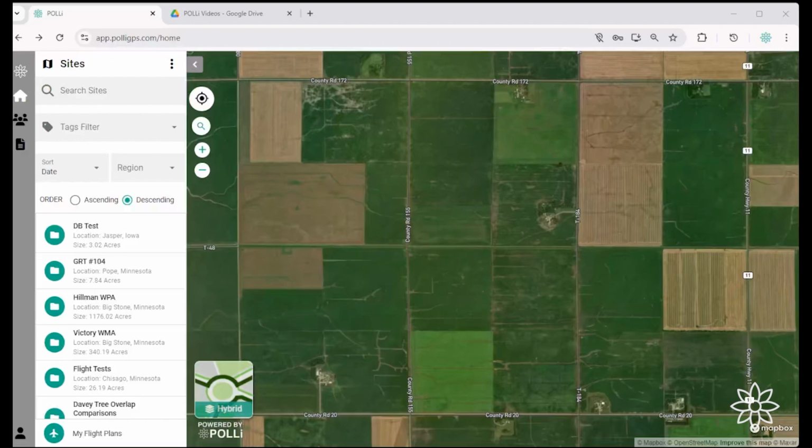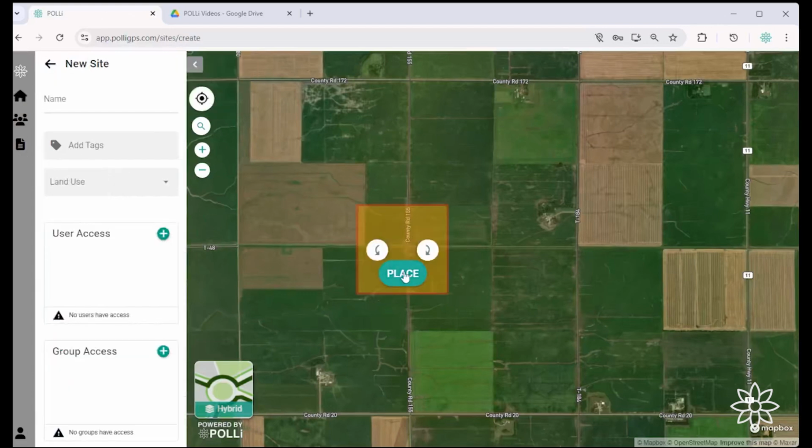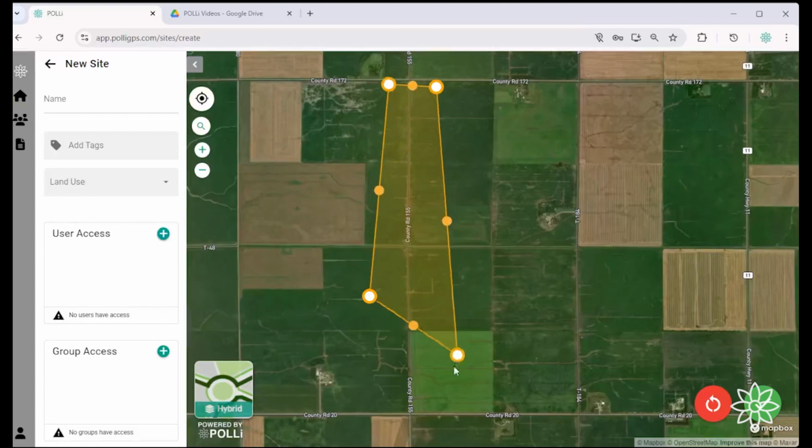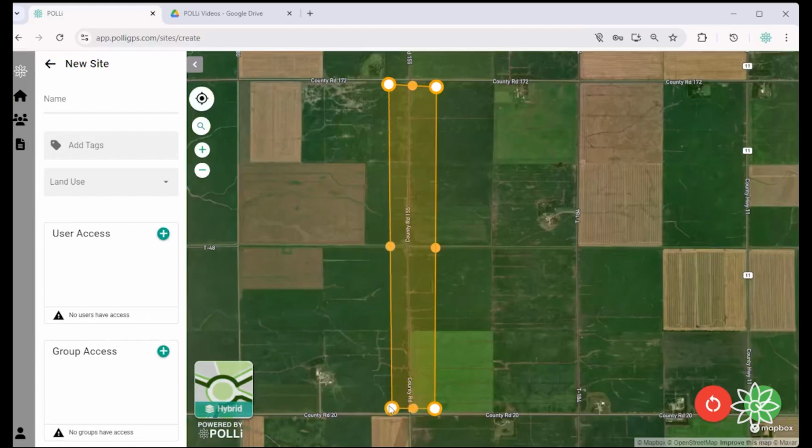So first thing we do is we get started. We start with a project area, and so we'll create the site here, and then we'll go up here and we will set up this project area. I'm going to use this road as an example. This could be any shape, any size, whatever you want to do. You can set all of this up and use this as your project area.